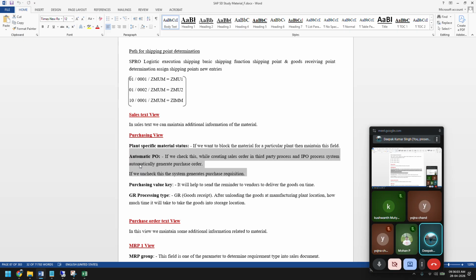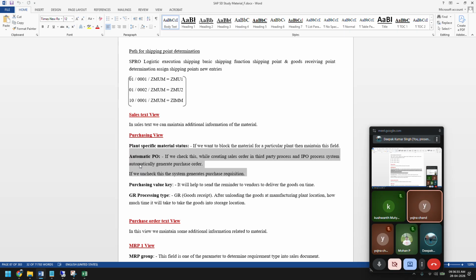When you save the sales order in third party, automatically in the back end, the system will create a PR. Like in the sales process, we have inquiry, quotation, contract, and then we create the sales order. Similarly, in the purchasing route, first is the purchase requisition, a request for purchase that is stated first. Again, it's similar to our sales. In our case also, inquiry, quotation, contract are not mandatory. You can have it or not. Directly you can start with the sales order also.